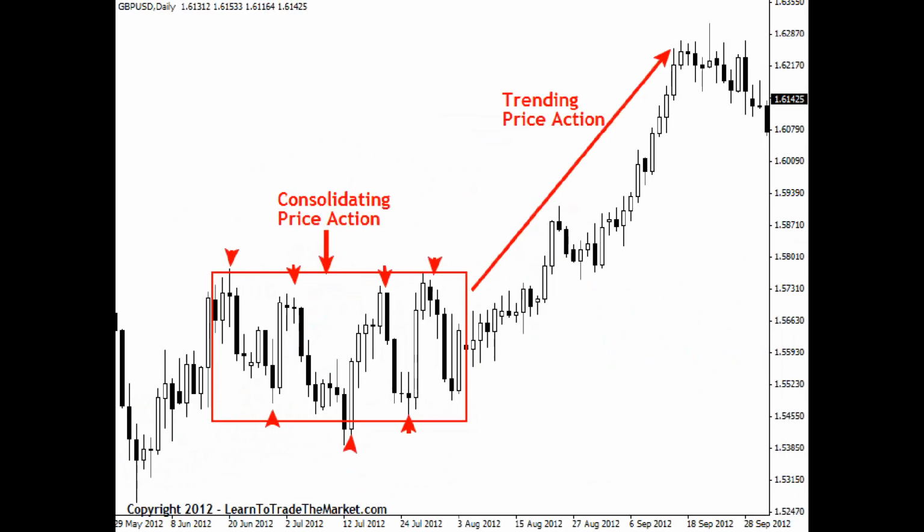So this is consolidation. This is a real market example. If you're trading in here, it's basically hell, right? Because if you're buying up here, it's going to come back down. You're selling down here, you're going to be negative, right? So the best way to avoid this stuff is just to wait until this tight range right here.